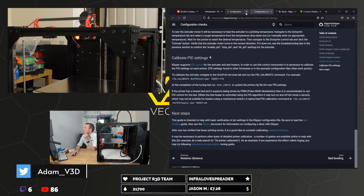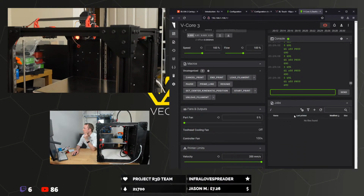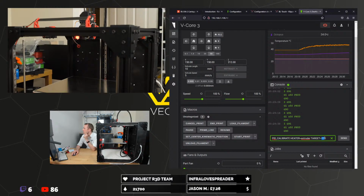Right, that's a bit tepid, isn't it? So we're not going to do that, but we're going to use the command. We do want to do the extruder, but we're going to set that target to 220. I think it's probably a little bit more appropriate.